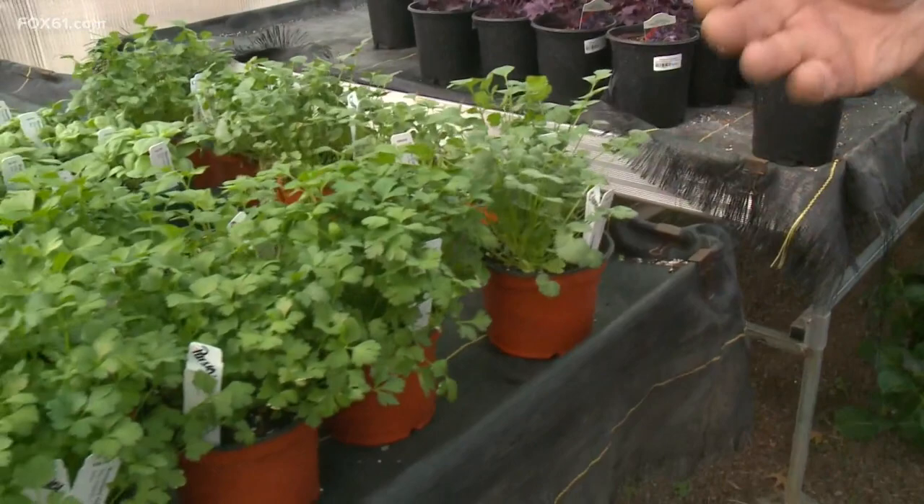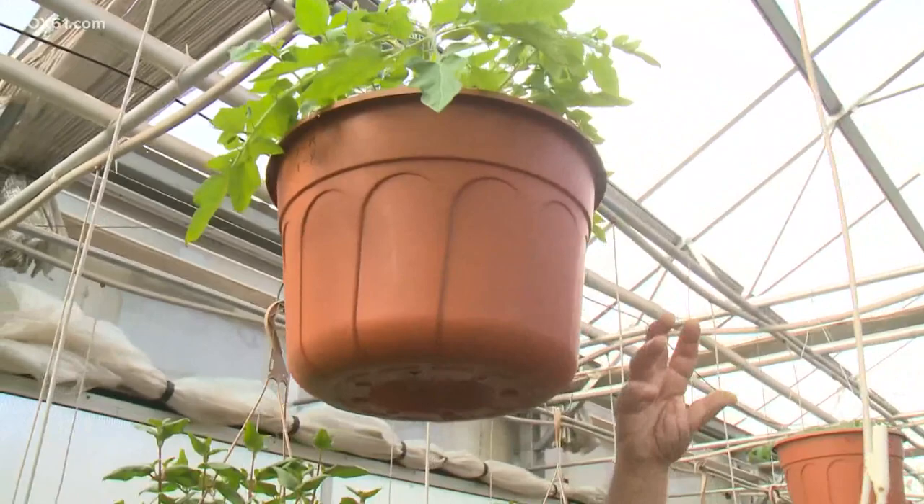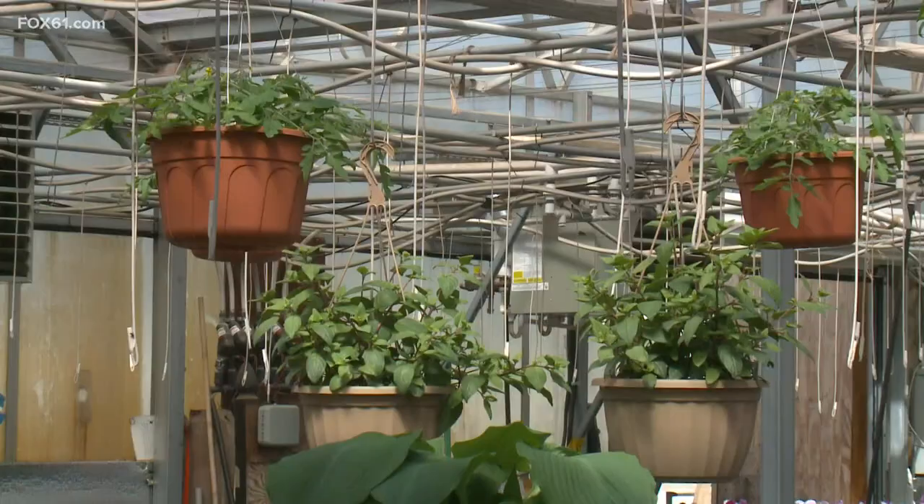And if you're not one for getting your hands dirty, look up. These are one of our favorites — they're called tumbling tom tomatoes. Pretty soon these things will be tumbling over with tons of little tomatoes. Some are yellow, some are red. They're very, very sweet, and they never get to the house — you pluck them as you go.